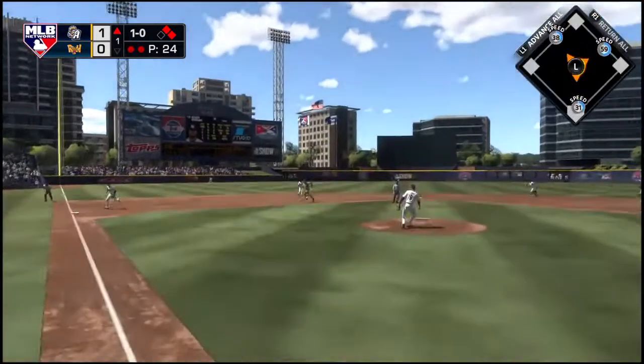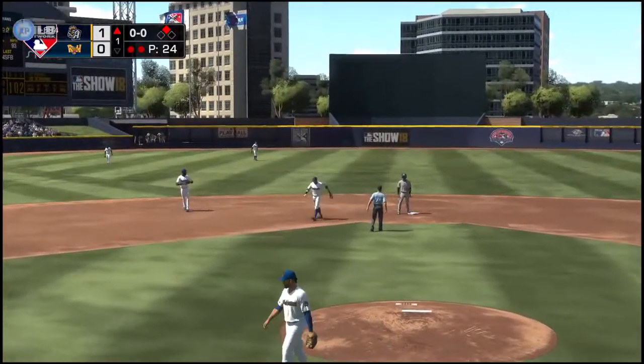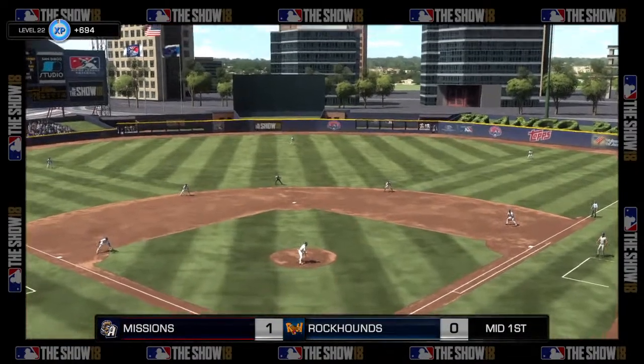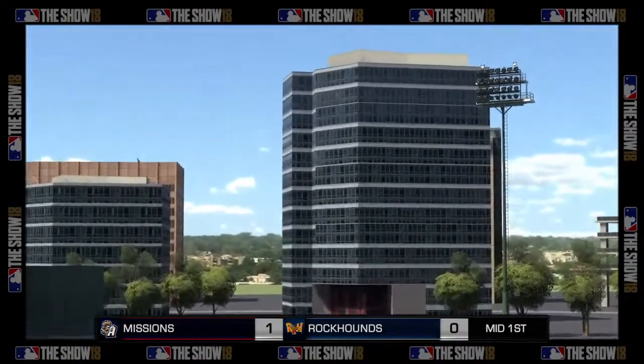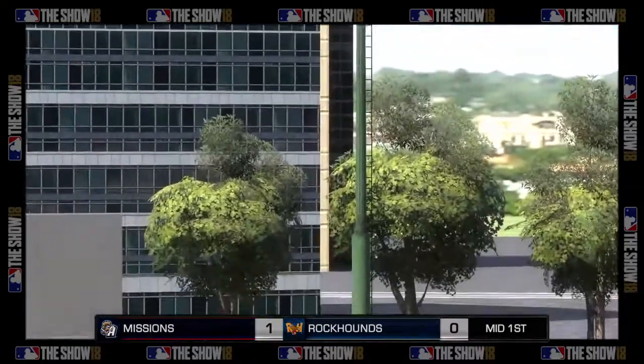A bouncer to the left side. He's got it. Throw on to second for the force, and the side is retired. But they're off to a good start as they pick up a run on this solo shot. On to the bottom of the first. The Missions lead it 1-0.